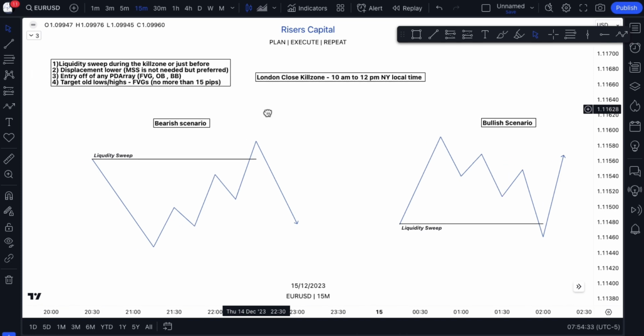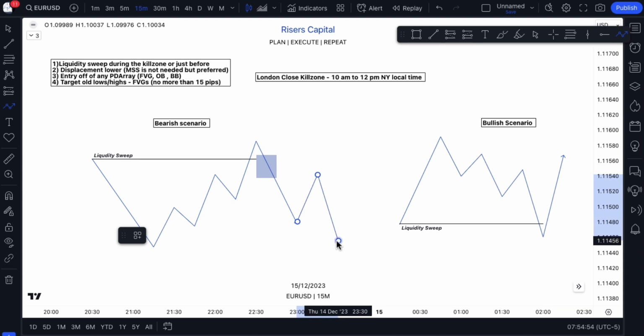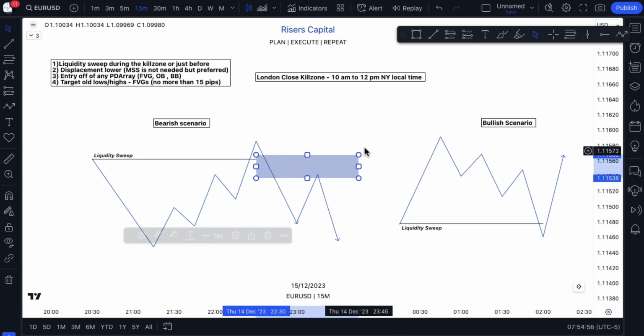And yeah, if I just want to quickly show you something before we move on to the example, is that we had this liquidity sweep, then we may have some small displacement on the low time frame at the 5 minute, maybe a market shift. Once we've had that displacement, we want a return into a fair value gap or any PD array, and then short from there, and then target somewhere else. So yeah, let's get into some examples.